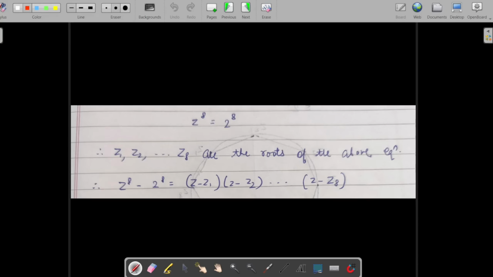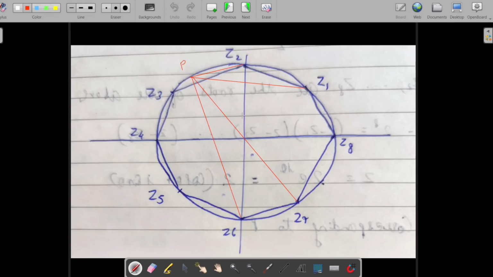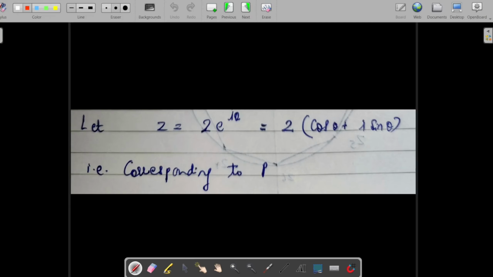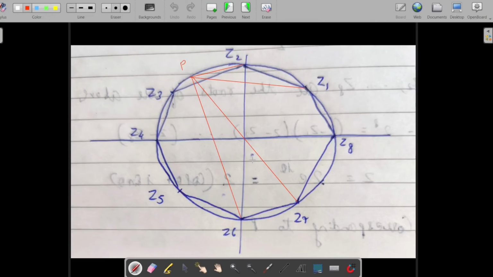So now we can happily place P here. P is this point. Now we can put the coordinates of P, or any random coordinate from anywhere around the coordinate axis. We can put it here because this is now an identity and no longer an equation. Now corresponding to the point P, because P also lies on this circle of radius 2 and center at the origin, you can pretty easily write the equation of this circle, the general locus of this point P, right?